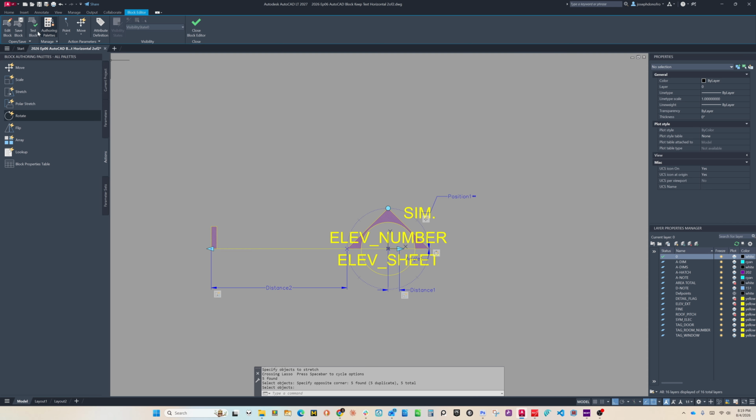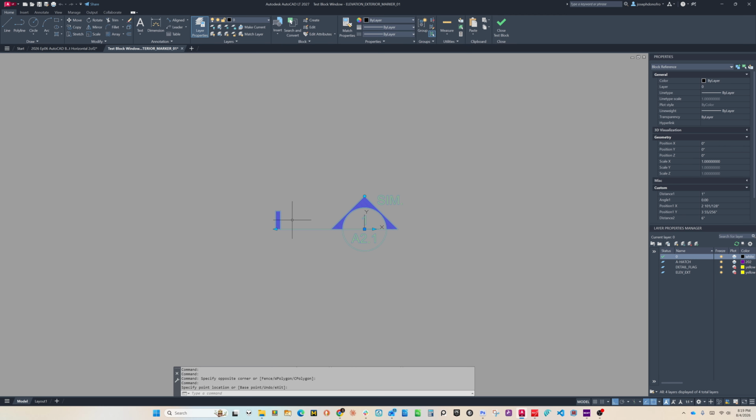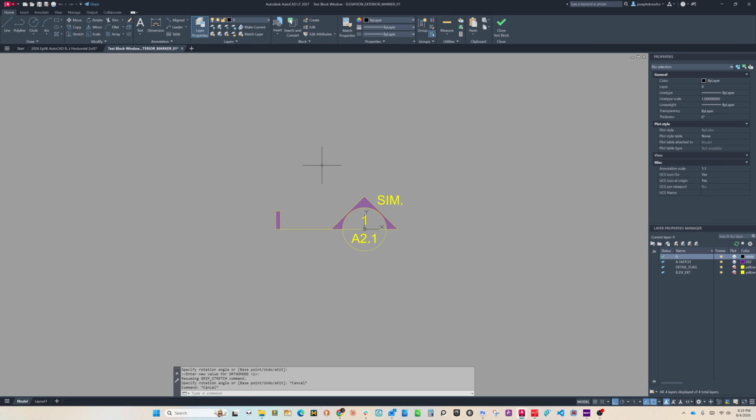All right, let's go ahead and test that to make sure. It's still not going to rotate with it, but it should allow us to stretch that flag. And it does. So that works great. But like I said, still not rotating with it. So to rotate, we need to go back and we need to add that in.